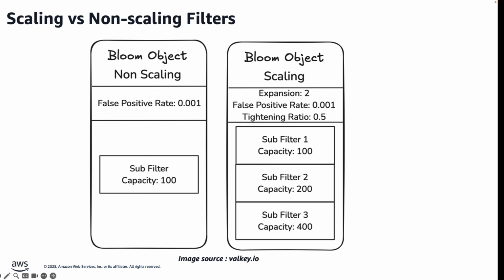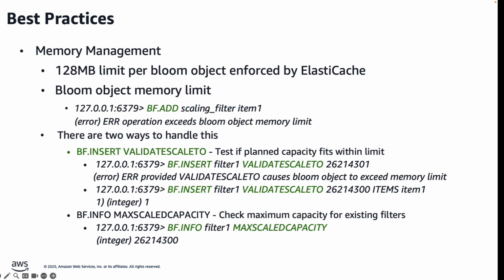You can also configure what false positive rate is acceptable for your workload, which determines how often such false positives occur. Making your Bloom filter more accurate with fewer false positives requires more memory usage, though only marginally. Because scalable Bloom filters can grow and expand over time as items are populated, individual Bloom objects are susceptible to experiencing memory usage errors when attempting to scale out.